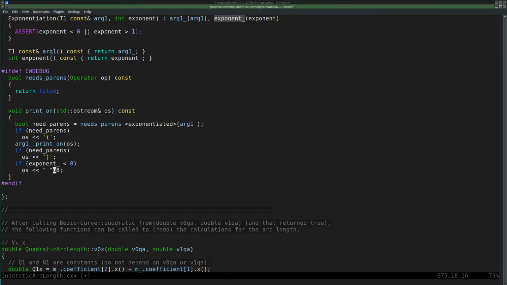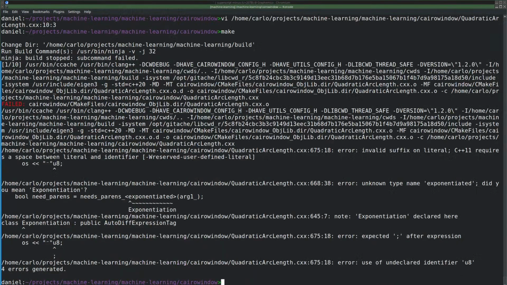I think this makes it a string of char8 type or something like that, which is probably not what I want. Might not even compile. Let's try that out. Invalid suffix. Nobody gets this.